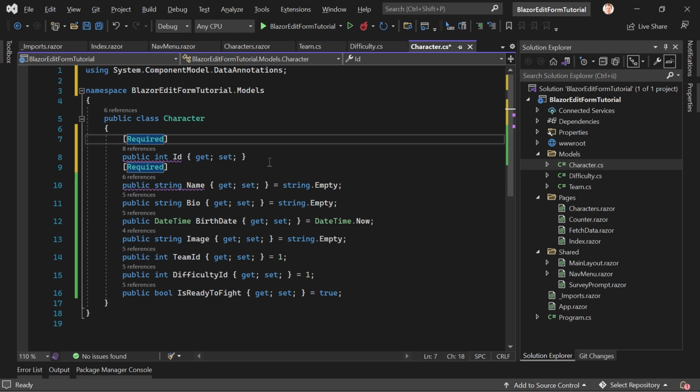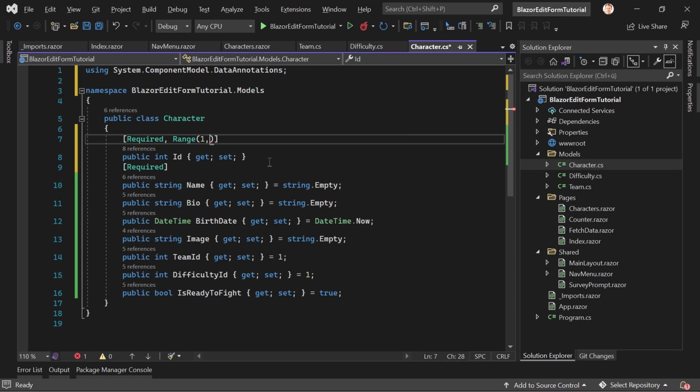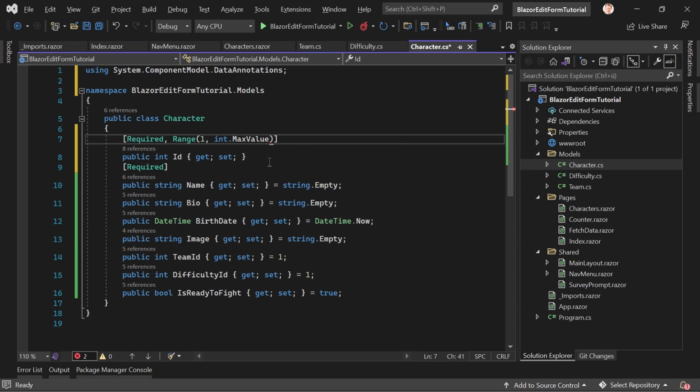And also we can define something else, like if we just want to make sure that the lowest possible ID is 1, then we use range 1, and well, yeah, we can say that the max ID is 10, or in our case we say the max value of the integer type is our maximum.